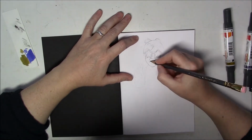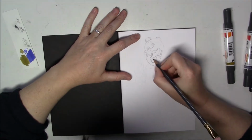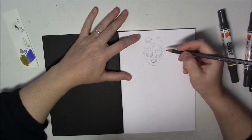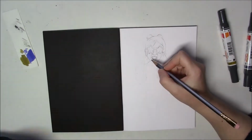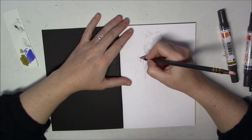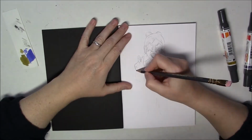Anyway, this one was really nice too. I really liked the texture. I was a bit worried about using the markers on this paper, but it worked really well. I did put an extra piece of paper behind the sheet that I was using, just because I knew it was going to go right through.